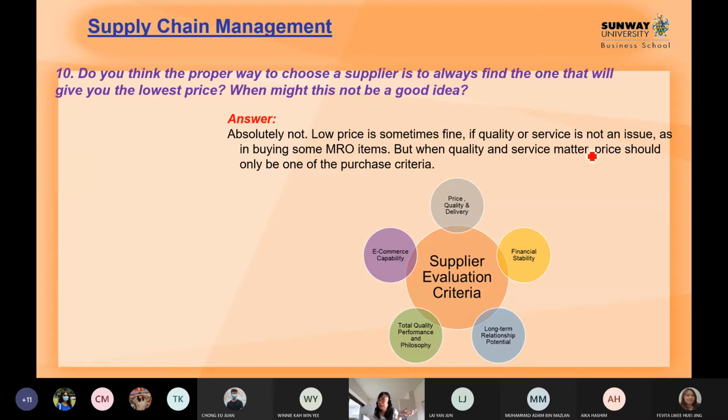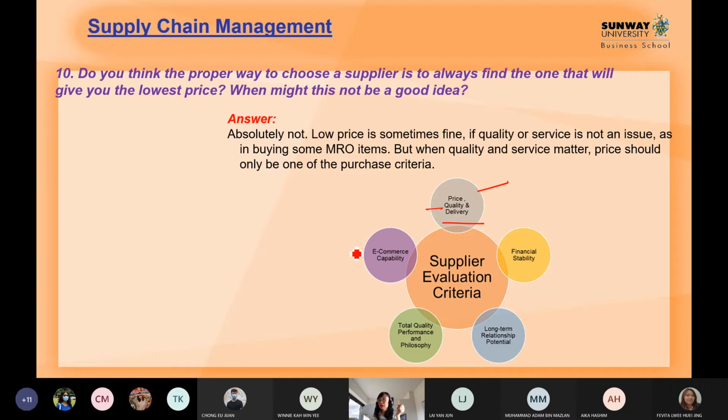Of course, you need to see whether the supplier is financially stable or not. Maybe next month they say close shop, or director problem, director conflict. They want to fight for the shareholding. The price is unstable. Today charge you 1.50, tomorrow charge you $2, and then next week charge you 5 ringgit. Not stable, not honest. Delivery also not consistent. Sometimes deliver 2 o'clock, sometimes 5 o'clock, sometimes 9 o'clock also not delivered yet.